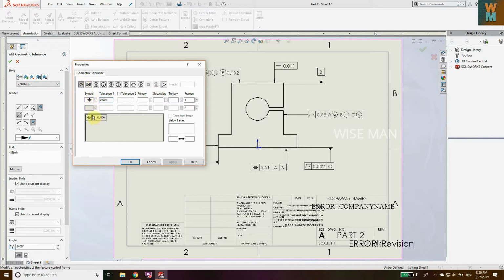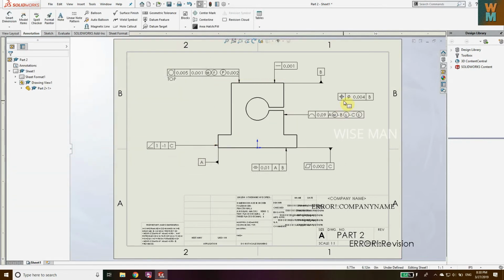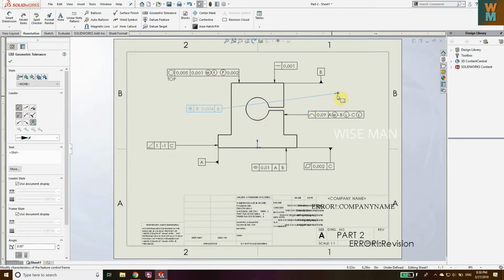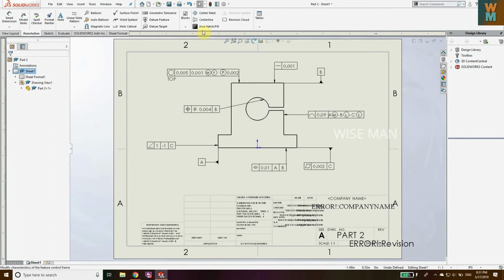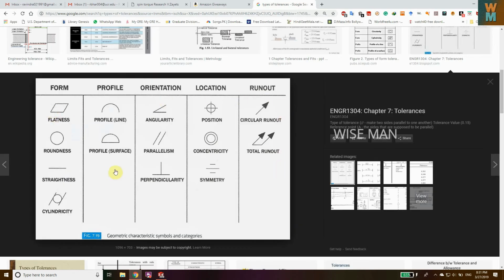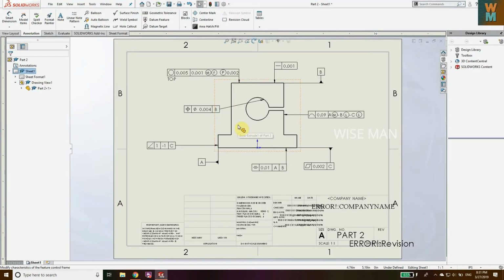Let's say you have diameter and the primary datum is B. Click on OK, move it over here, and give this to this circle. Click on this, move it over to this circle like this. In this way you can give pretty much all 14 geometric tolerances to your geometry.